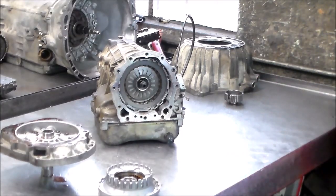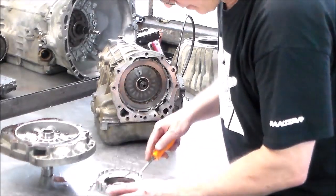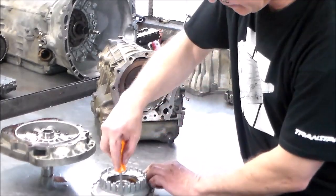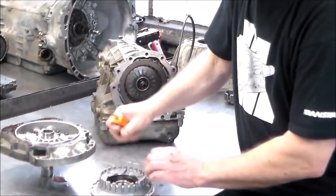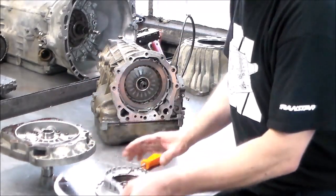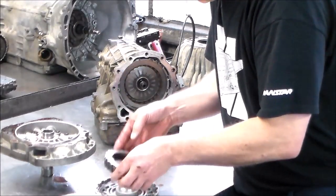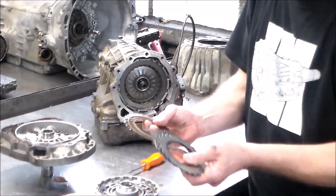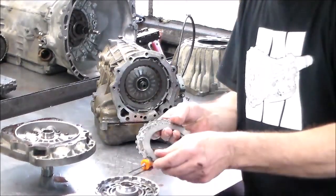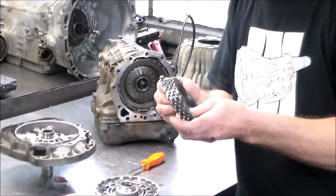So let's take a look at these forward clutches. I know putting this back together is not that easy. You probably have to press down. Okay, you can still see the writing on these things. Wow, these things are good. And notice you have a wave steel in the front and you have a wave steel in the back.